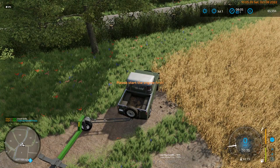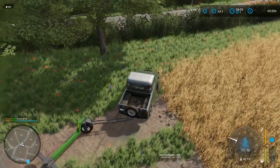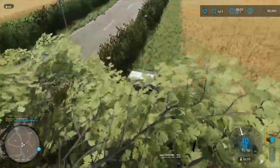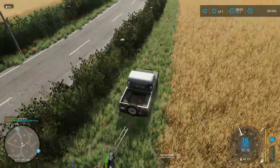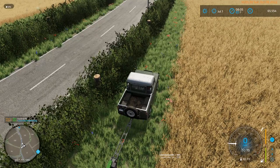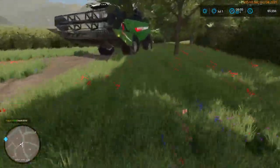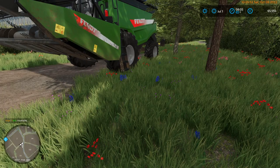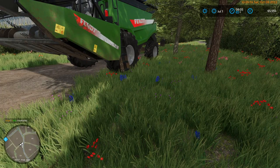Maybe something to consider is getting one of these, or the Massey Ferguson model, for breaking into fields, and then getting a big harvester for actually doing the major work. And we can go and harvest all of the stuff in the field entrance to just create somewhere where we can get big harvesting equipment in. It's a thought. I'm not there yet, obviously.